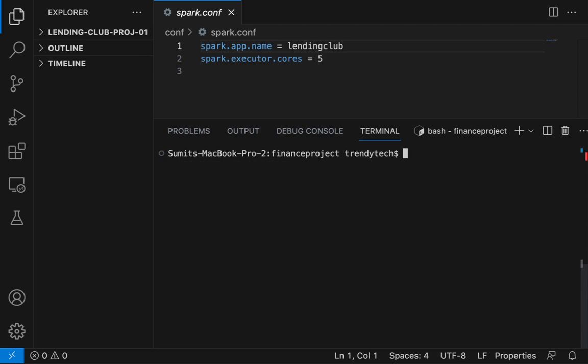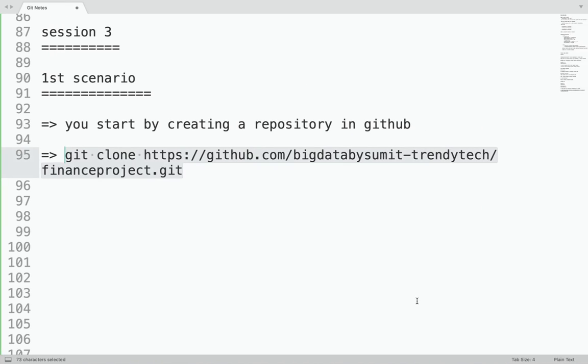Okay. So what we did till now, we created a project on GitHub and we cloned it onto our local, right? And this cloning is working because the git command is working. If git is not installed, it will not happen. I hope this is clear. Okay.